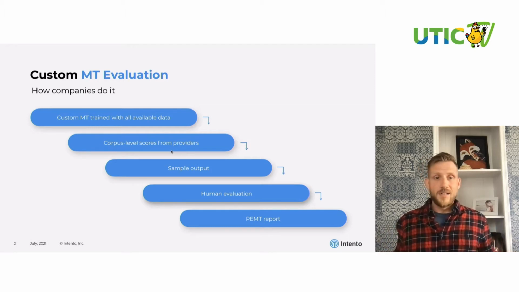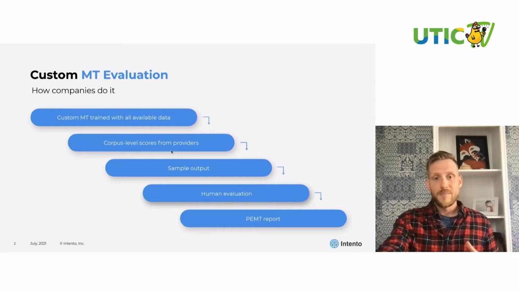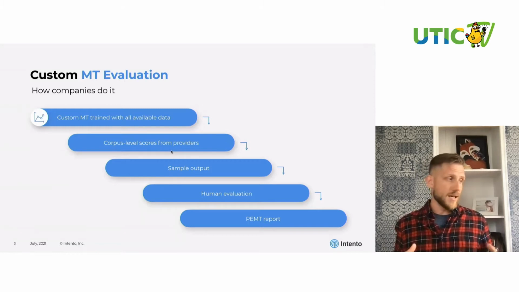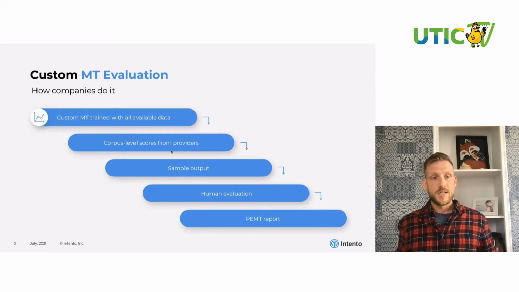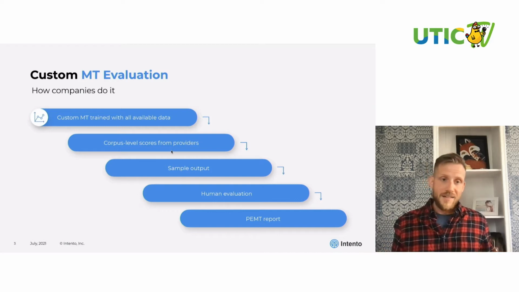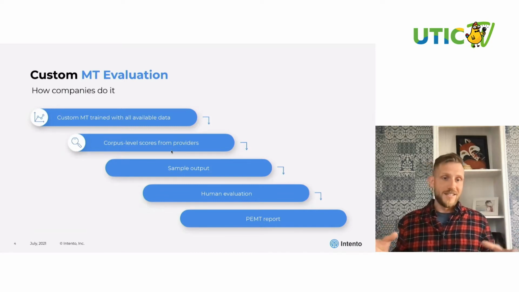But each step, each part of this waterfall process has their own pitfalls. And let's briefly go through them to understand why they can bring havoc and mess to the final results. First of all, we see that some companies and some people use all the available data they have to train their models. They train models with all the junk they have in their TMs and with all inconsistencies, and then they have the scores from providers, from Google, from Microsoft, and they see that BLEU grows and they yell, hooray, we have grown BLEU, we have improved MT models.